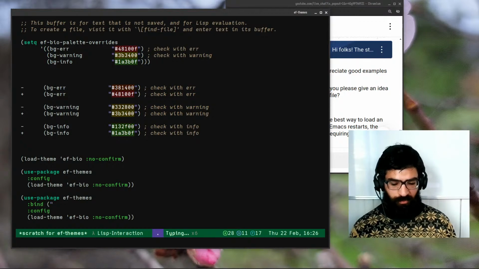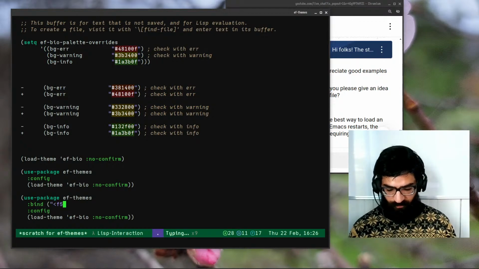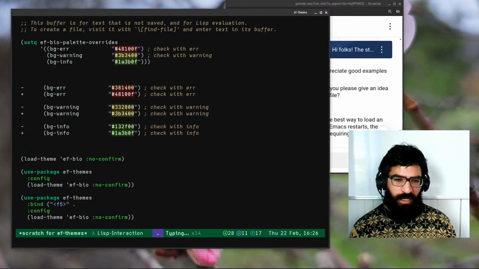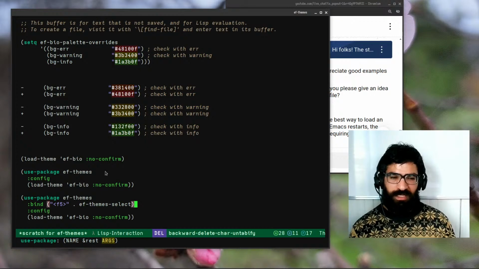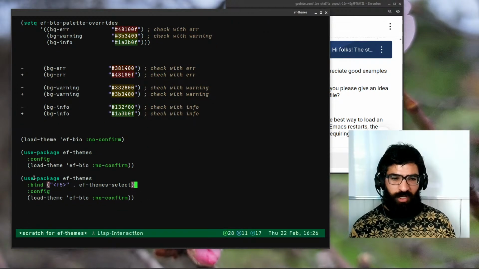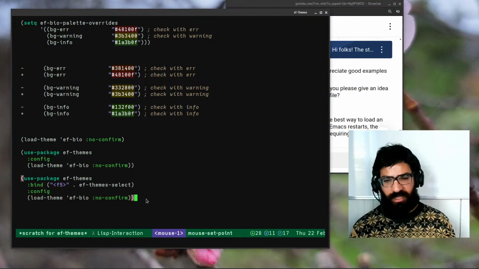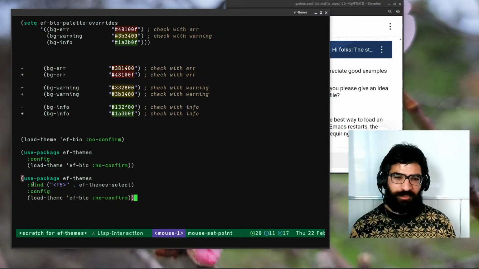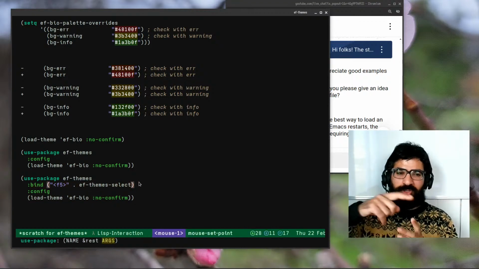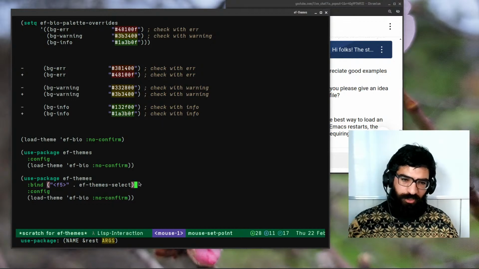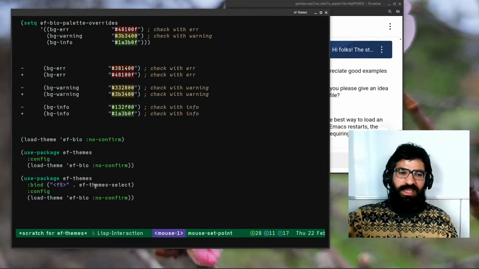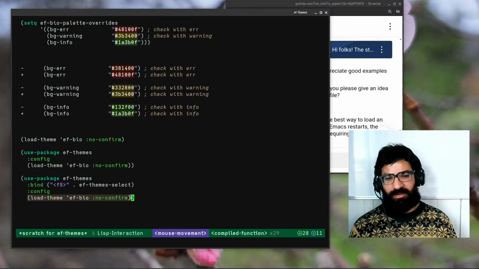And here you are saying, for example, F5, and you have some command over there. At this point, this will fail. This will fail because what use-package does when it sees a bind, it autoloads the entire thing. So you have to call the command, and then it will evaluate what you have in the config.